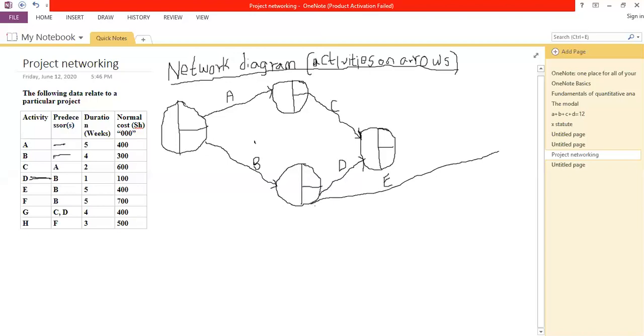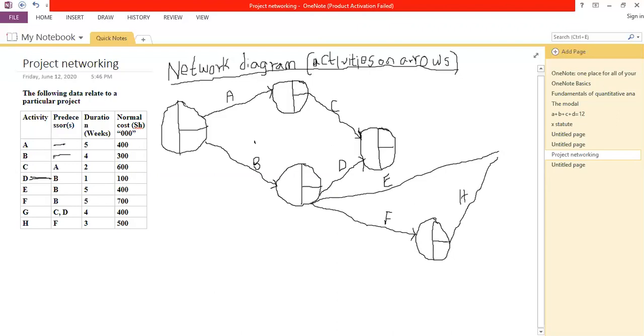Then we also have activity F, which has the predecessor being activity B. This is activity F. And the moment we complete activity F, we have activity H succeeding activity F, and H has no successor. Any activity that has no successor, you should be pushing it to the end of the project. So again, I'm going to push this one to the end of the project. This is activity H.